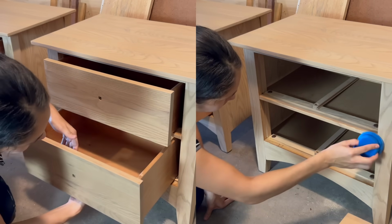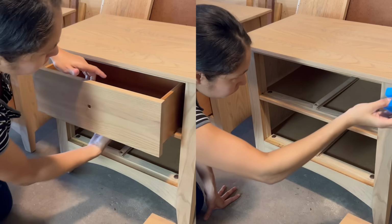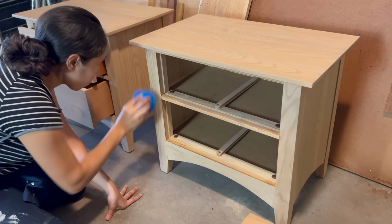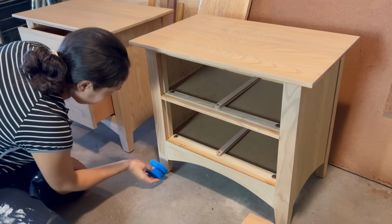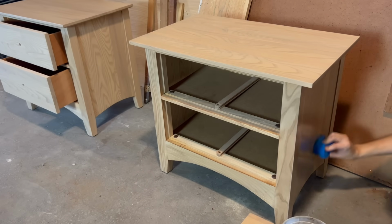After doing the first set of drawers, I realized it was going to be hard to reach that middle part dividing the drawers, so I decided to remove them instead to make it a little bit easier. I did this until everything had a single layer of polyacrylic, making sure to go in the direction of the wood grain.